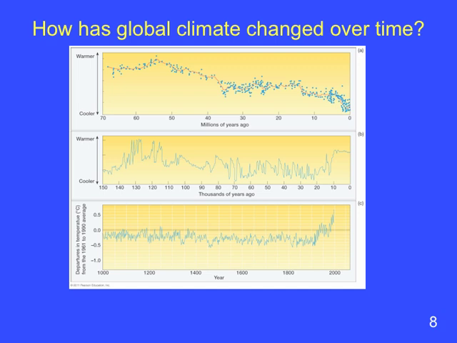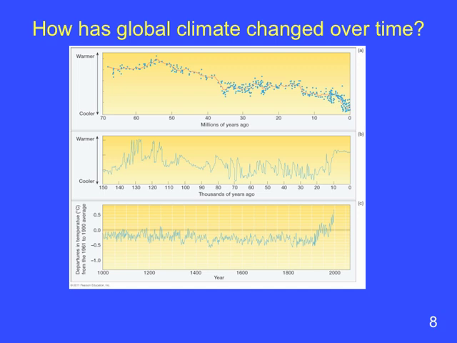Okay, if you counted up each of those blue dots, how many are there? Not that many if you're covering 70 million years of Earth history. But we could fit a best curve line to that, which is what's been done in this data set. So you see a red line in there. And it looks like from this data that actually Earth was warmer, say 55 million years ago, and it's been cooling ever since. So now let's look at the middle graph.